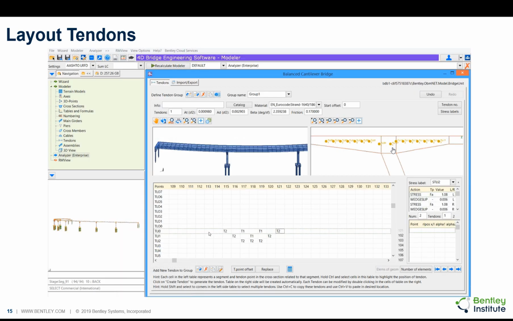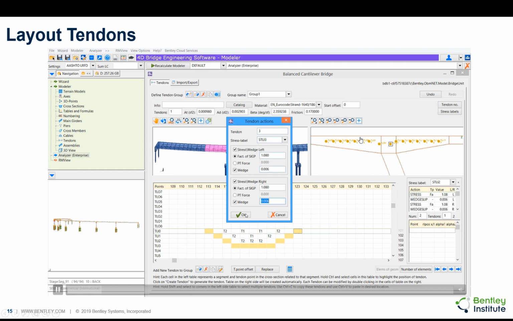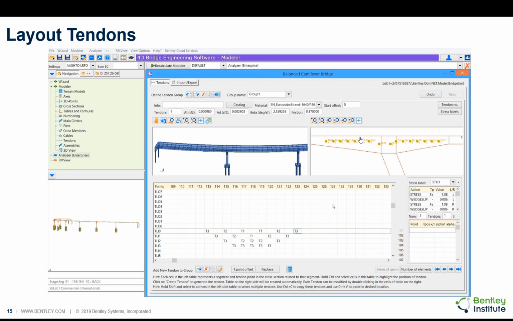So one more time, you go and count, and it's gonna start from this side of the box, and these are gonna be the locations. So you select that. Now one more time, see how this is changing here. This is the ducts that are going through, and they say create another tendon. So it's gonna be tendon 3, right?